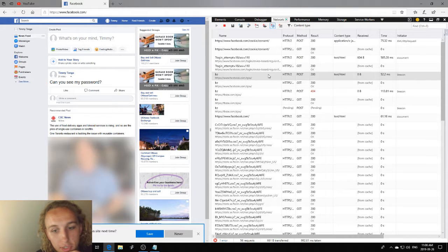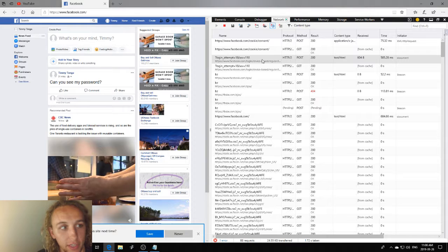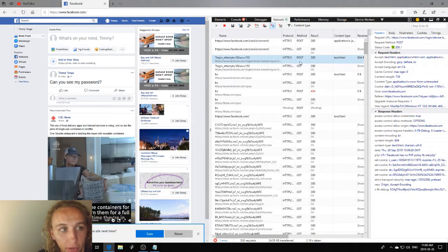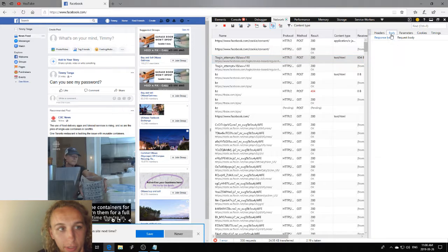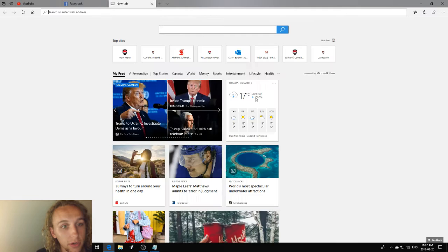So we'll see all the network traffic here that's happening on the Facebook website, and we can clearly see that some of the network traffic is a login attempt. If you know a little bit about web development, you know that the password is probably going to be located in the post message. And here we go, sure enough, the password is in plain text here. So the password is TimmyIsGoat69!. The %21 is, I believe, some kind of code to signify the exclamation mark.